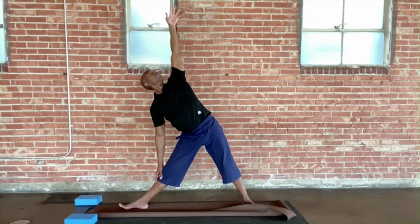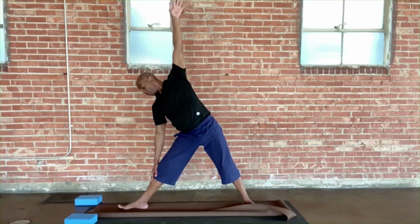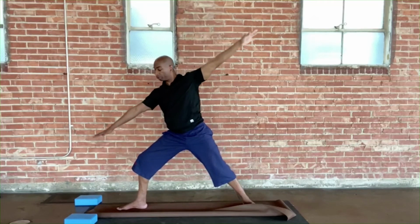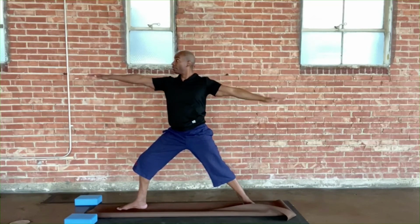Just holding here for a few more breaths. To come out of this pose, bend the right knee just to create a lunge so you can come back up to a warrior two, like so. And go ahead and reverse the warrior.